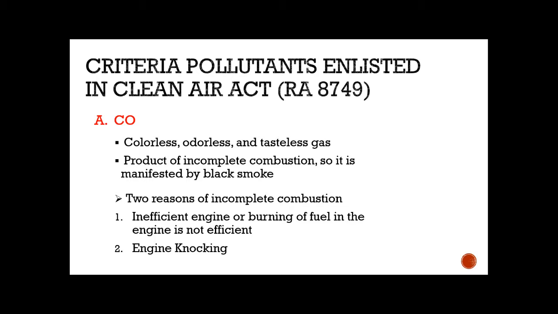So what are the two reasons why you have incomplete combustion? Number one, either the machine or the engine of a particular vehicle would not be efficient or would not be burning efficiently. And then the other reason may be that there is knocking. So in order to avoid this, you have to make sure that there is complete combustion in an engine of an industrial plant as well as an engine of a vehicle.